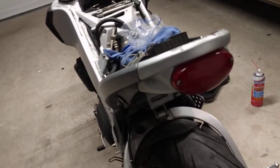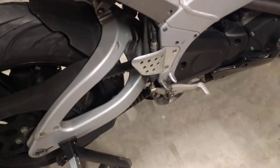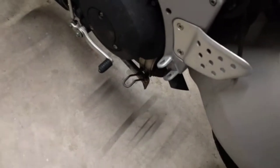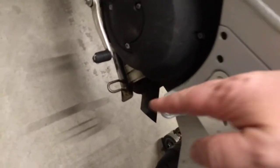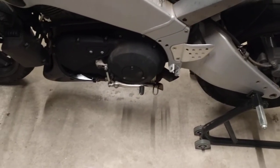The foot pegs are missing off this bike - I did not ride five hours that way, but let me tell you about my ride. On one side was a cheap piece of junk peg that doesn't belong to the bike; on the other side was the right side peg flipped upside down. That made my foot almost vertical trying to shift, I'd miss the lever constantly, and my big toe was just rubbing through my shoe. Got a nice bruise - lots of missed shifts, not cool at all.